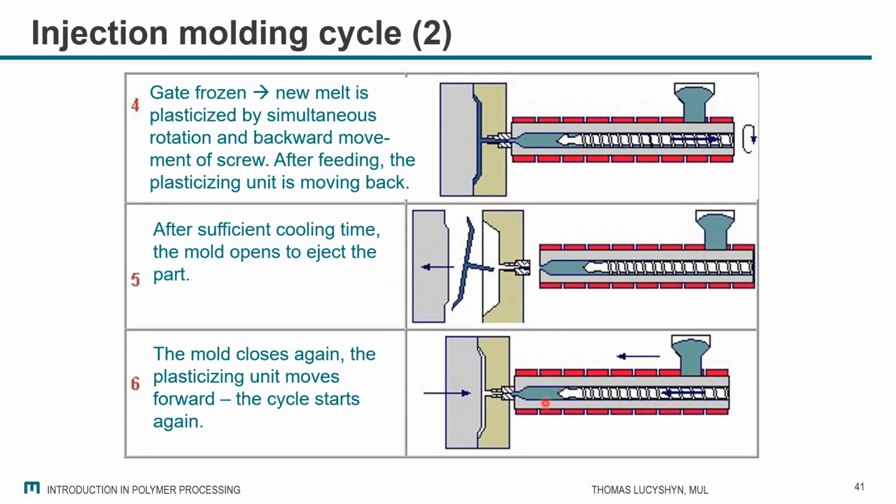It's a discontinuous process. Regarding cycle times, typical cycle times range from very fast processes of small parts, like closure caps of bottles, for example. We are meanwhile in the range of a few seconds, 2 or 3 seconds each cycle. And we have multi-cavity molds. So in one mold, not only one cavity, like up to 128 parts can be simultaneously molded in one step. And this every 3 seconds, the mold opens and throws out 128 parts. So it's a huge number of parts that can be produced within basically one day.